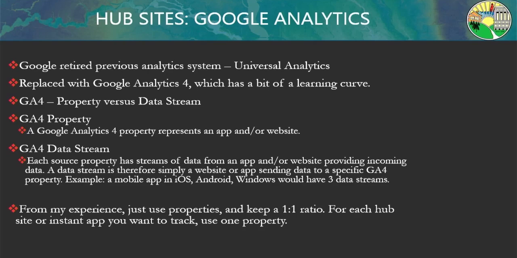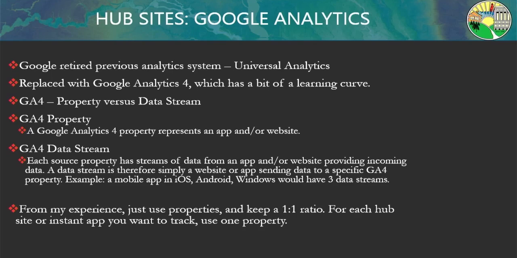But if you're going to get into this, with Google Analytics, there's a lot of terminology. Again, I had to sort of read documentation. YouTube was my friend setting all this up. So the big thing with GA4 is there's a property and then there's data streams. Your property represents an app or a website. Again, this is according to Google. Then a data stream is an app or a website that provides data. That's clear as mud. I'm going, I don't know how this works.